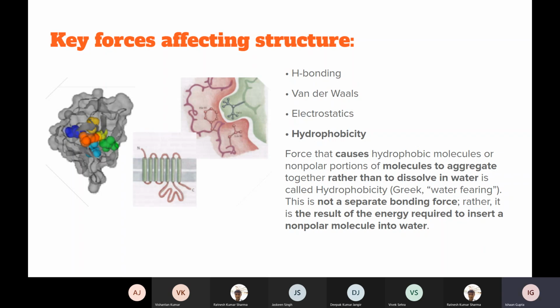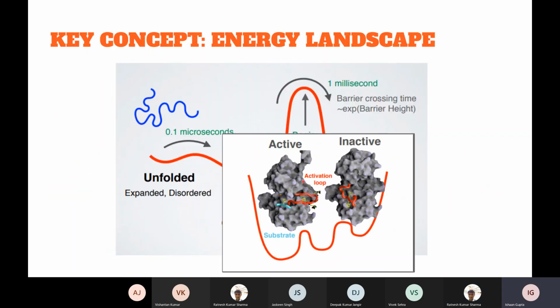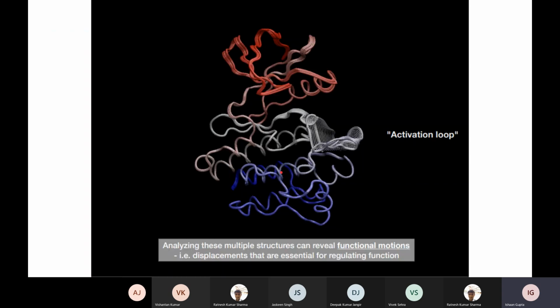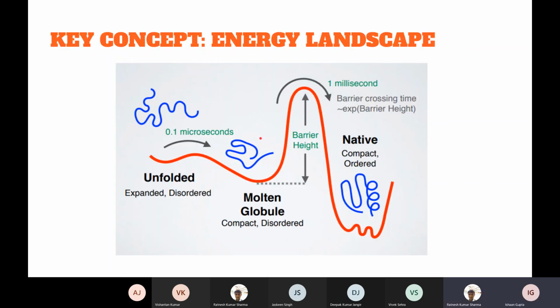Apart from that, there are also disulfide bonds, but disulfide bonds are covalent bonds, right? So once the disulfide bond is formed, it will be formed. It will not be a dynamic property. Here we are talking about dynamic properties. You fold the protein differently, you have these two forms, so all these things will change. But let's say there was a disulfide bond between these two parts of the protein, then the protein is not going to be flexible. It's going to be constrained, so nothing will change.